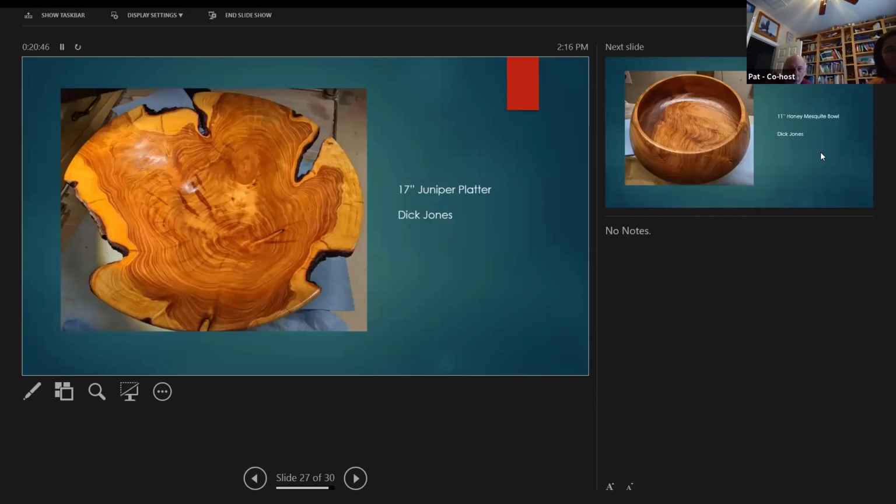I started last month. I showed you this one on the lathe. It's about 17 inches in diameter. It's a juniper that Jim and I went up to Globe and got, and this is an end cut. When I put it on the lathe initially, it was not quite 14 pounds. It now weighs 1 pound 10 ounces. So I cut quite a bit of meat away from it, but it's kind of an S curve on the bottom of it, and I just like the pattern in it and the natural edge to it. I'm still in the process of finishing it, so it's got a long way to go as far as getting the right finish on it.